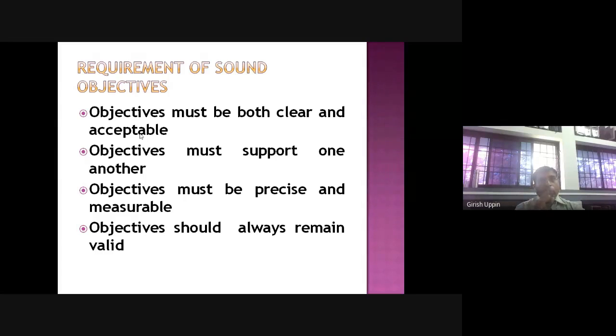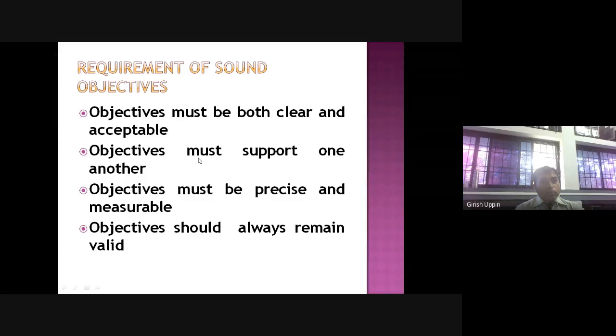Okay, if I put a statement like a student should be able to write a very complex program using a for loop, that will go through a discussion, because when students are exposed to programming, seeing the constraint of one semester and other things, whether we should go for that. So whether it is acceptable or not acceptable is a question. So objectives should be very clear, and also they should be acceptable to all the stakeholders.